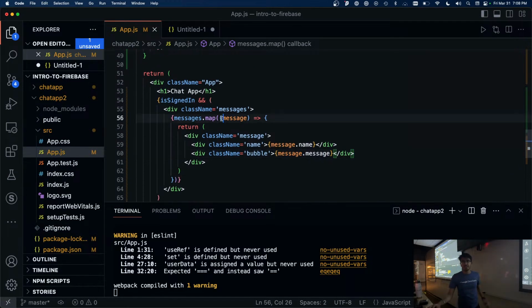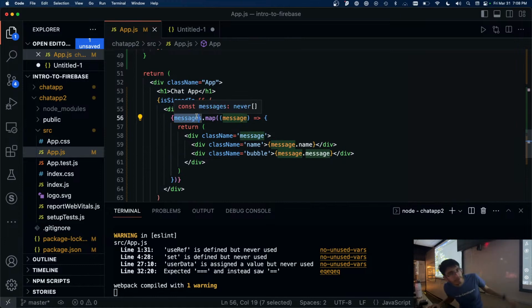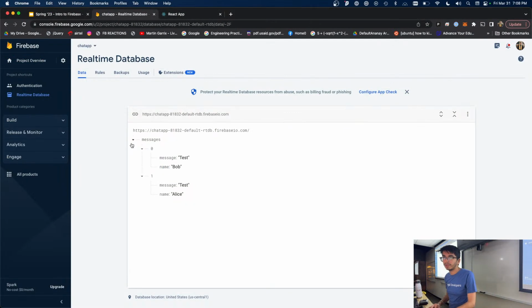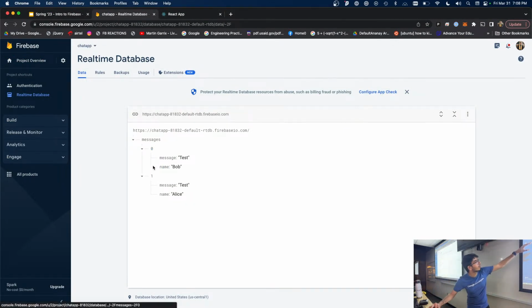So what have I done here? For each message that I've pulled from Firebase, we know the structure: for each message between 0, 1, and up to n, we have a message object and we have a name object in our JSON structure.